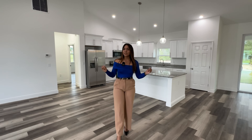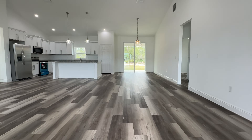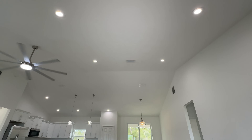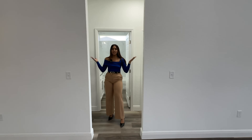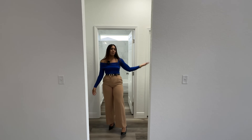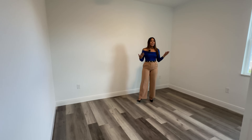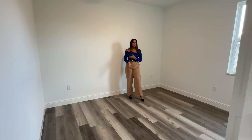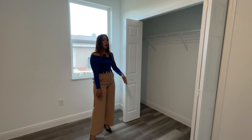Now let's check out the two secondary bedrooms. The secondary bedrooms are on this side, and on the opposite side is going to be our master. We have one to our right and one to our left. This first one is a spacious bedroom with standard size closets. Something I love about this builder is that they include everything — ceiling fans, all the little details are already included. Beautiful baseboards with that detail. The closet is in this area — standard size, very spacious, running from one end all the way to the other.